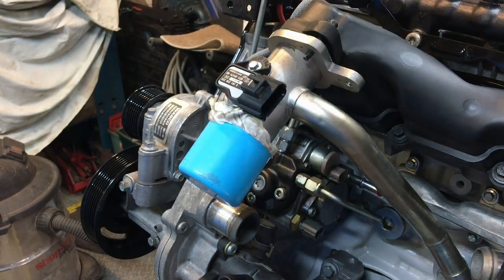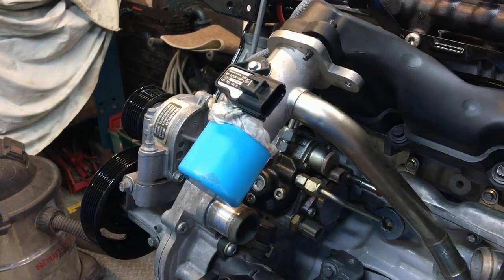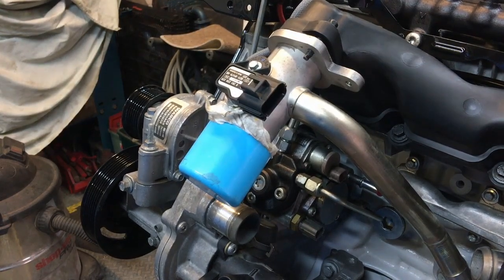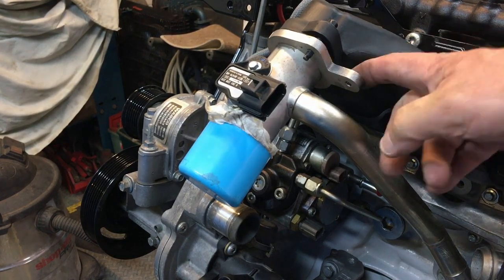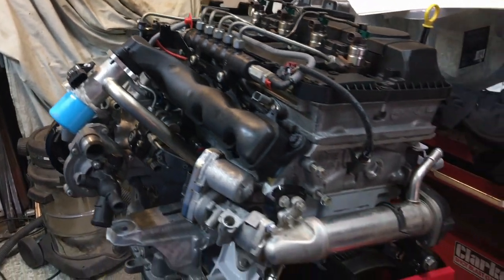Just gently nip that down. That's in place. In fact, I'm going to take that out and put some thread lock on it. Okay, that's that done. So I think now we're pretty much there really. There's a bracket to go on here which supports the wiring loom, and that's about it really. So let's have a step back and have a look at all the EGR stuff all done.